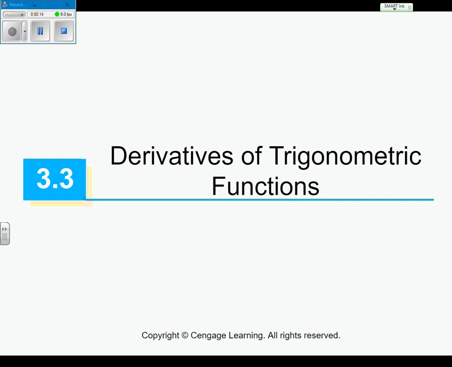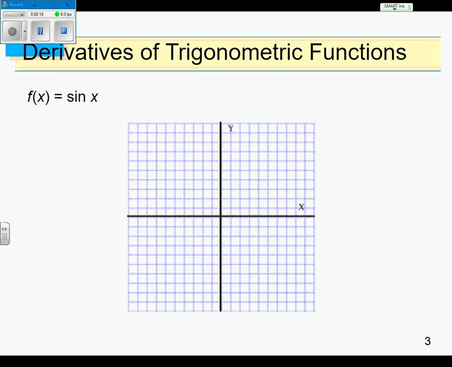I like trigonometric functions, and so taking a derivative of them should be a little bit more fun for me. I want to show you where some of the derivatives come from today, instead of just saying the derivative of sine is this, the derivative of cosine is whatever. Okay? So I'm going to go back to my sine function. My sine function is going to be this wavy line right here that just oscillates between -1 and +1.